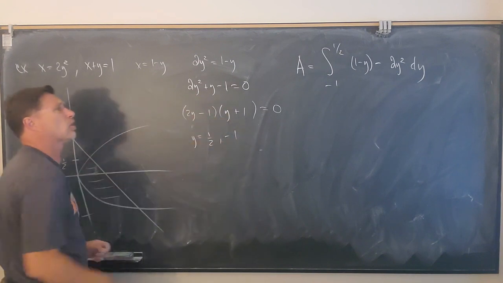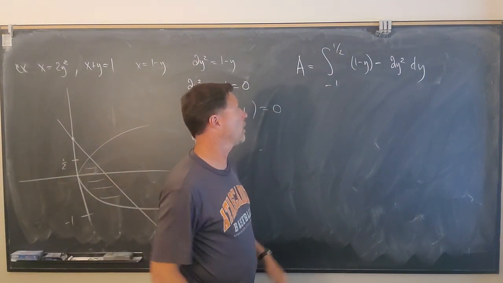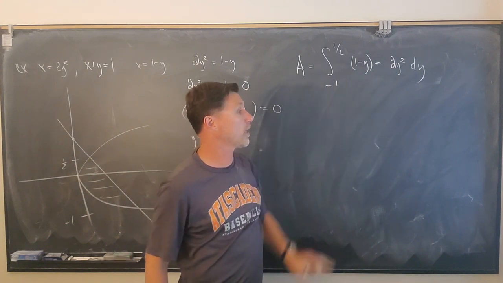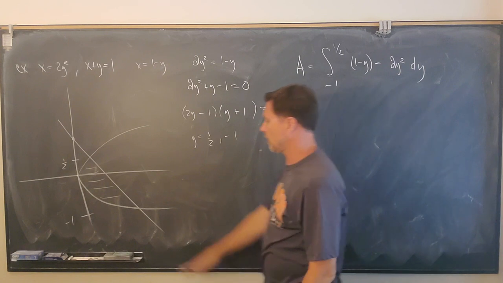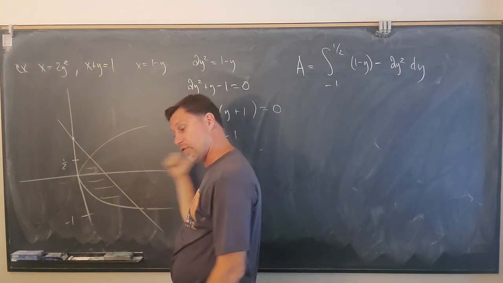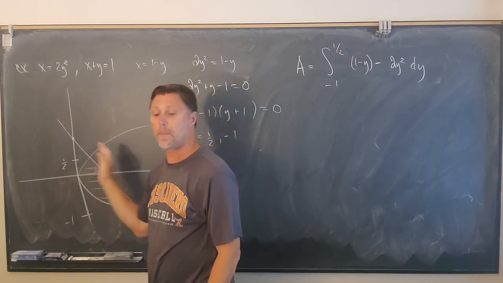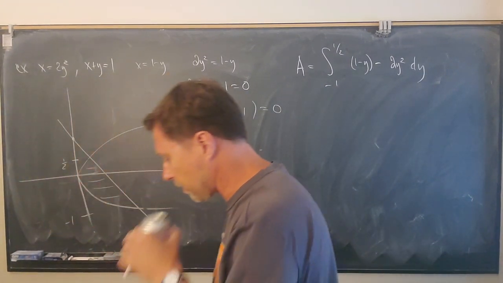This is an easy integral. I'm more concerned with the setup here. I'm sure everybody knows how to compute this integral right here, and so that's what I want you to understand. It is now the limits on the y-axis that tell us the starting point and the stopping point. The top function is the one farther in the positive direction, minus the bottom function. And let's do one more example.